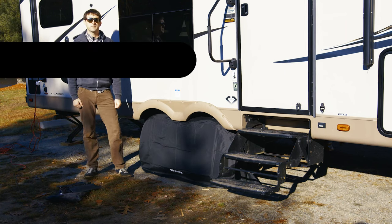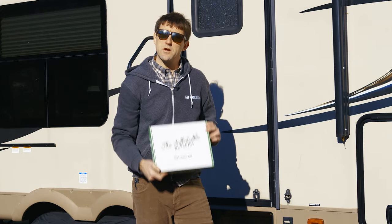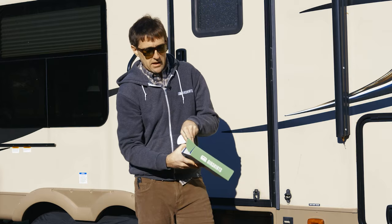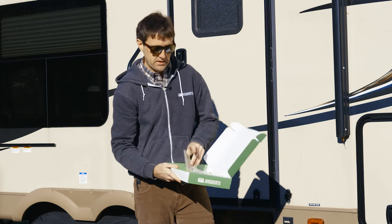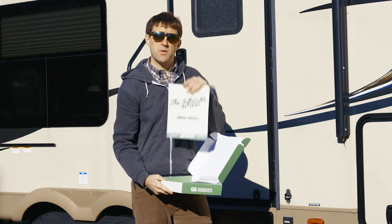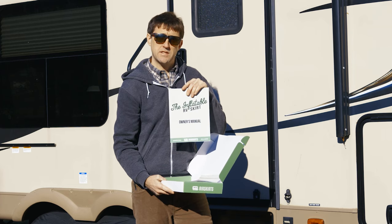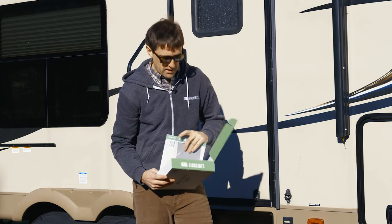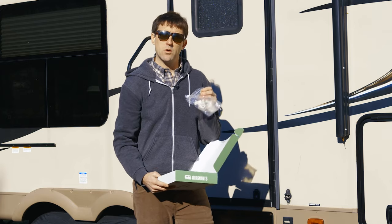And there we go. When you receive your AirSkirts kit, you're going to get this welcome box. This has a number of things you're going to want to take a look at in it. First and foremost is the owner's manual. This will show you everything we're showing you today, plus have some more detail about safety and how to set up your AirSkirts. The next thing I'm going to show you are these corner protectors.